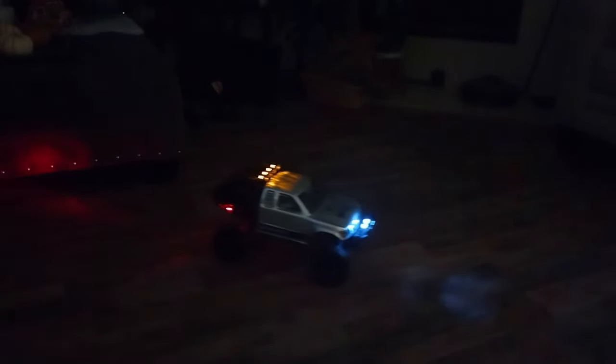Let's see the taillight. It's bright. I like it. Look at that light, the tail light.